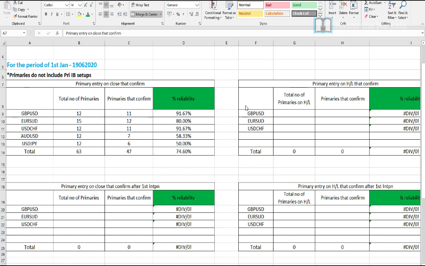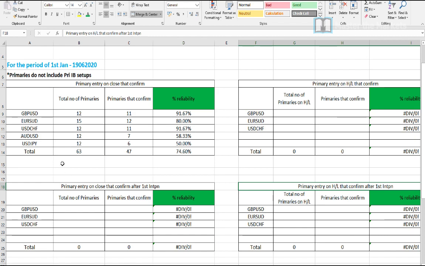Another way that you can also do it is to use an adaptable entry. I will let you go and research on that as well. Now, the next thing is primary entry on close that confirm after the first interruption. Now you have to go and define what is a first interruption too. That's a filter that we are using. And primary entry on high and low that confirm after the first interruption too.